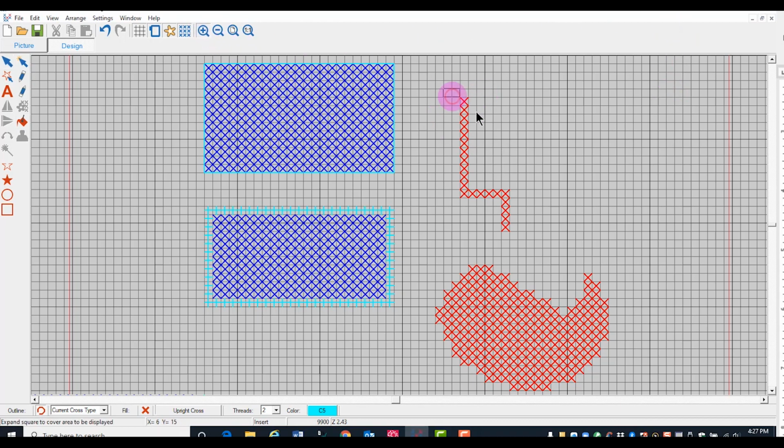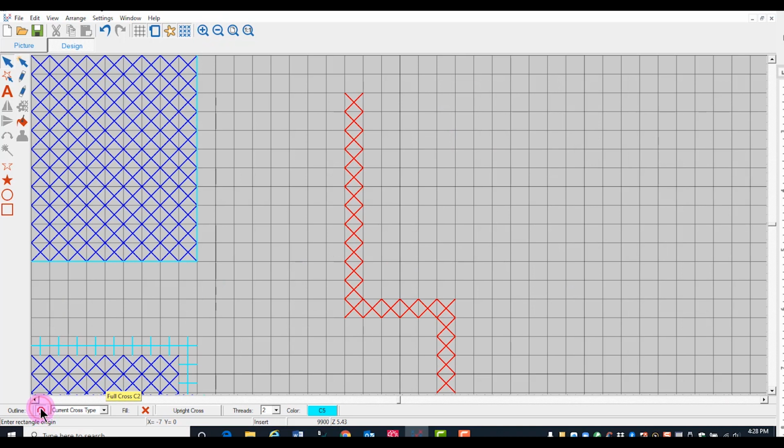First, let's zoom in, and I'm going to select the single line, and in this case, the pencil tool. And you'll select the color that you want to add. The single outline can be placed on any side of the square using the pencil tool. Just click on the side of the square to place the line.